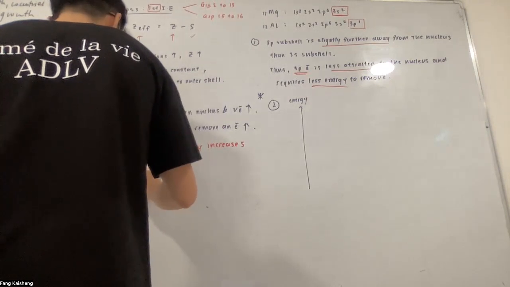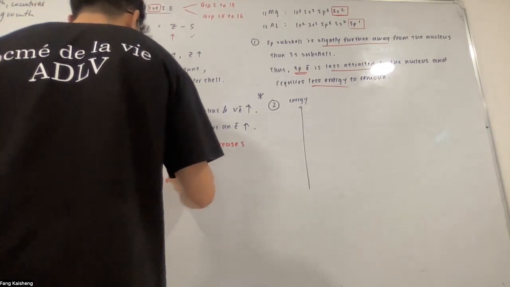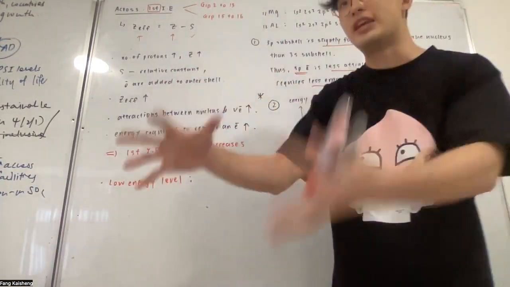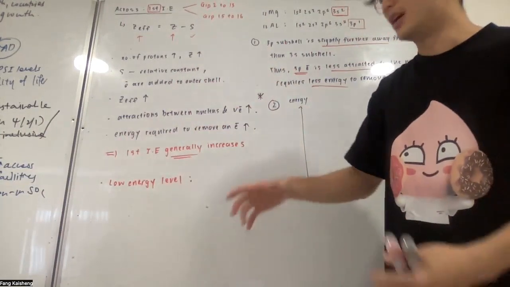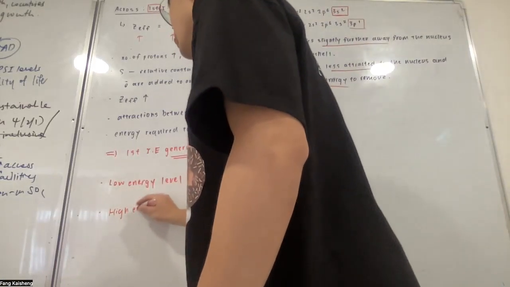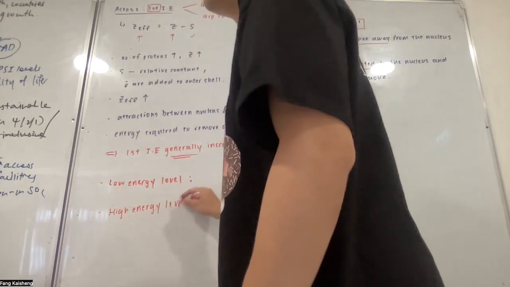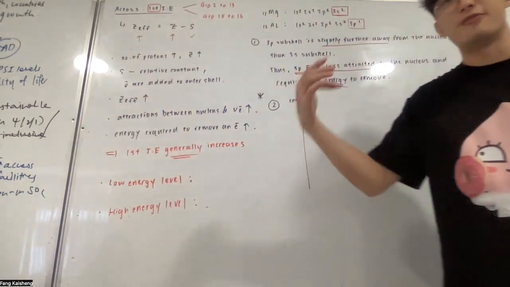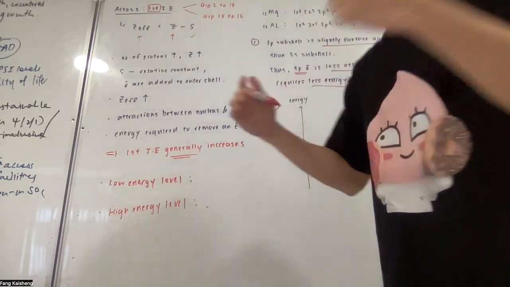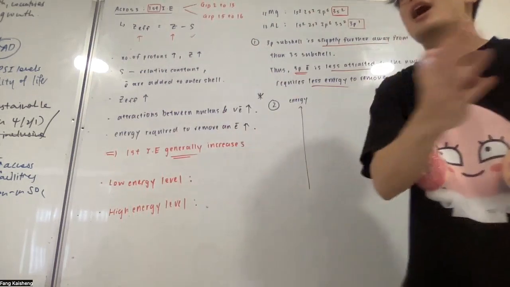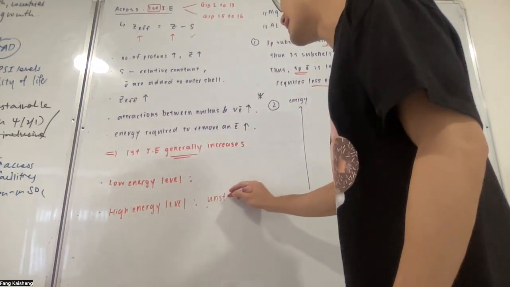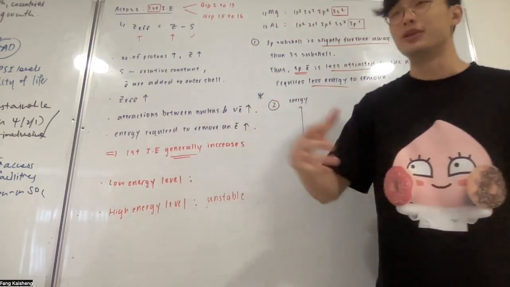When you have a low energy level, do you think you're more stable or less stable? I want you to imagine a little kid. Imagine he's hyperactive. Imagine he has a lot of energy, high energy level. Do you think you can control that kid very easily? No, right? He's running about, jumping around, then you're very tired. Is he very stable or unstable? Very unstable, right? So electrons work the same way. Electrons are like that hyperactive kid. If they have a lot of energy, high energy level, that usually makes them very unstable. On the other hand, guys, sometimes the kid has played around already, right?